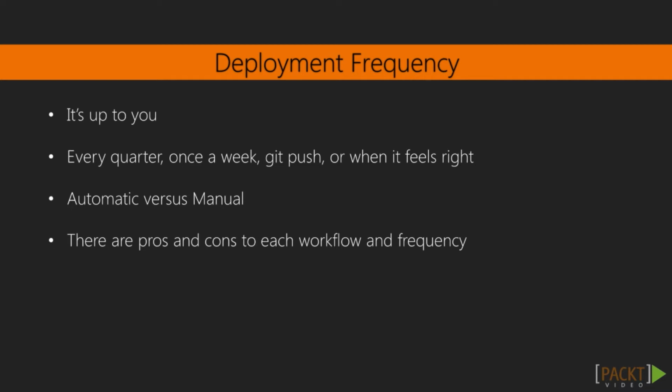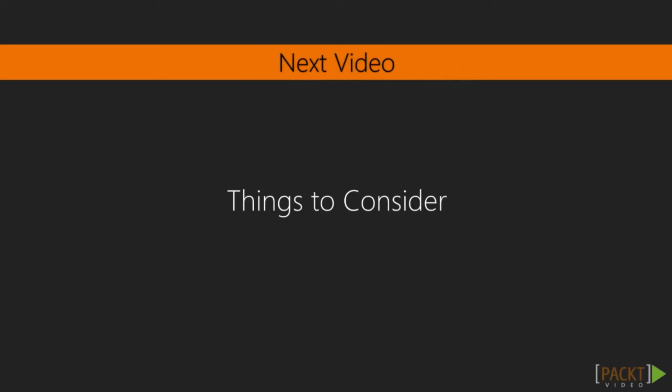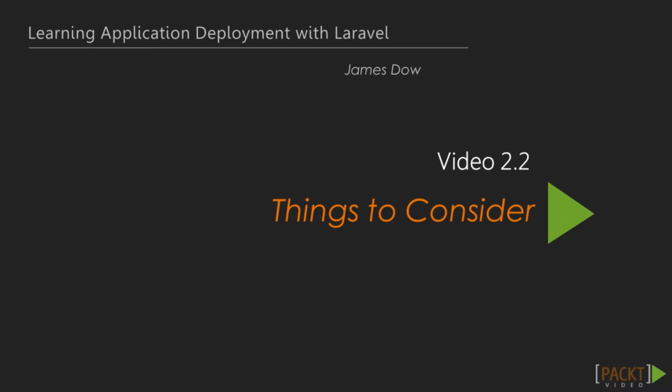So now that we've learned a little more about an application and how deployment relates to a project's timeline, we can move on to the second video of Section 2, where you'll learn some considerations when choosing a deployment method for your application. Hi again, this is the second video of Section 2, titled Things to Consider.